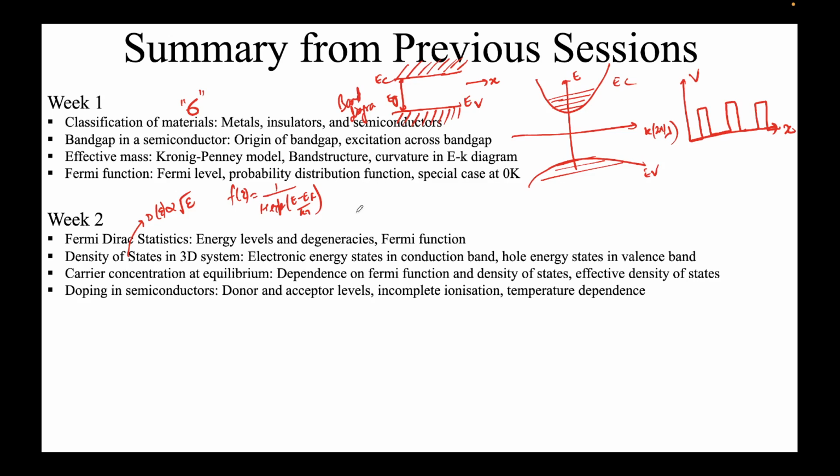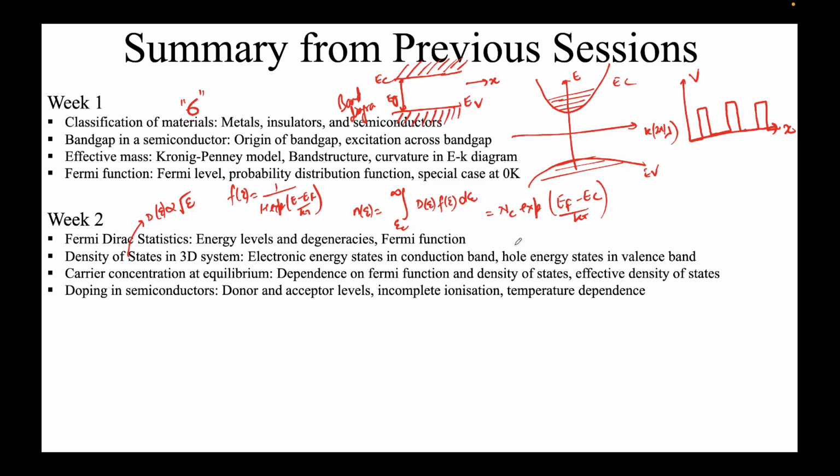And what is the total concentration of, let's say, electrons? What you can do is simply integrate the density of states, that is how many energy states are there, times the probability they are occupied, times dE, because density of states, remember, is per unit energy, and you integrate from EC to infinity because electrons can only reside in the conduction band. When we did this and made some assumptions, we got a very nice expression, something like this. This is called the effective density of states. EF is, again, your Fermi level, right? And this is what we know as the carrier concentration at equilibrium.